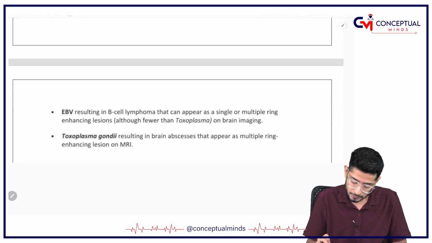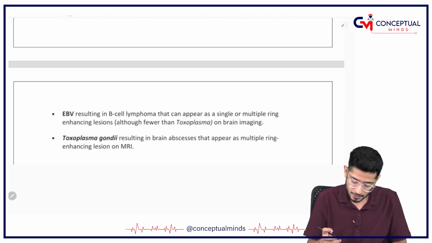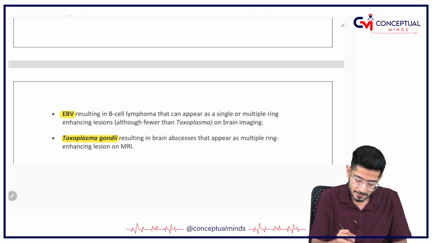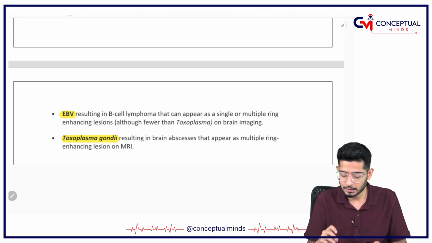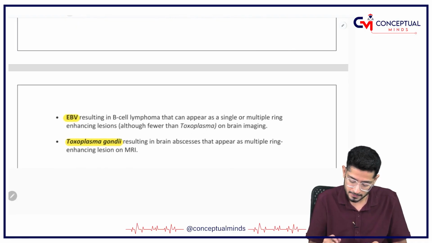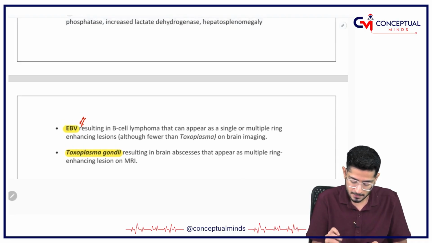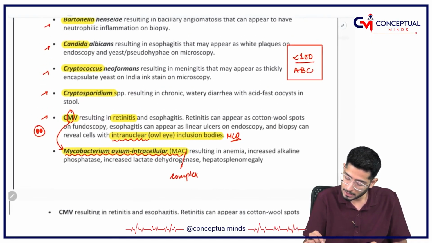Coming on to the next part. Okay. So there are 2 more actually, EBV and Toxoplasma gondii. Toxoplasma gondii I've already discussed a little bit in your fetal infection classes in general microbiology, and the other is the EBV. Okay. So you can do what?